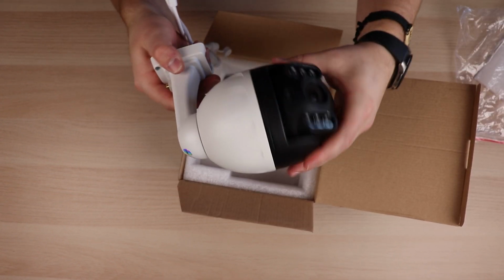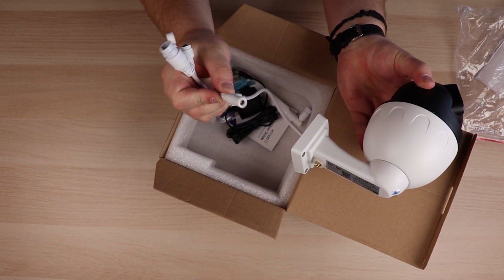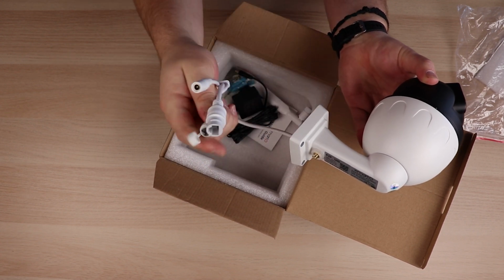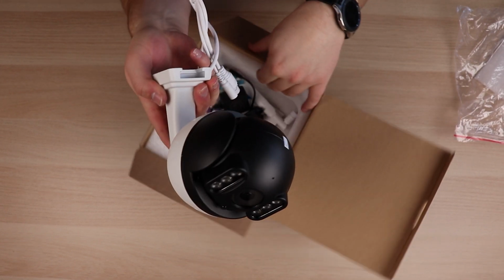We've got the camera itself. It looks like it'll rotate, and then it does have a pivot ability. Pretty cool. What do we got for connections here? So it looks like we've got a power, we've got Ethernet, and then I'm gonna guess that's some type of power button or reset button with a cap on it that you can close off so it doesn't get accidentally pressed. So this thing has got some solid weight to it.